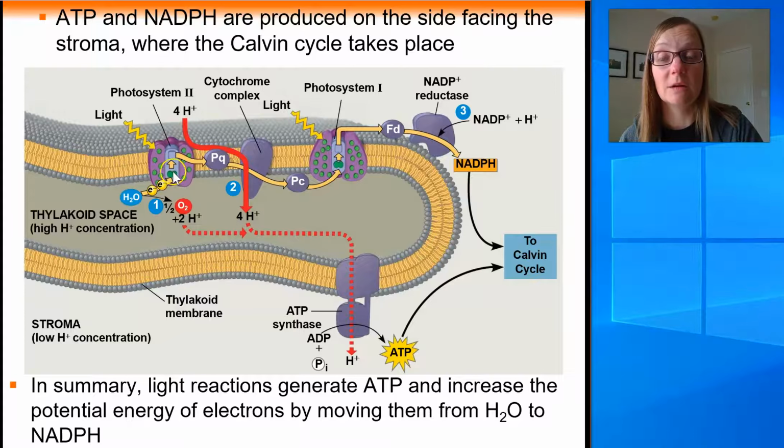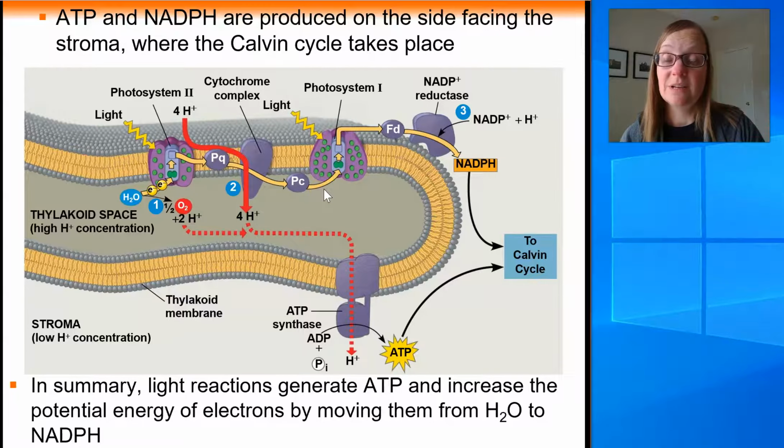They're going to sit there and wait for the light harvesting complexes to funnel that energy from the photons into the reaction center complex in the middle. There, the electrons from that special pair of chlorophyll A molecules will absorb the energy and get boosted up here to the primary electron acceptor. Right? First redox reaction here. From here, the electron, along with its energy, gets handed off down this electron transport chain.